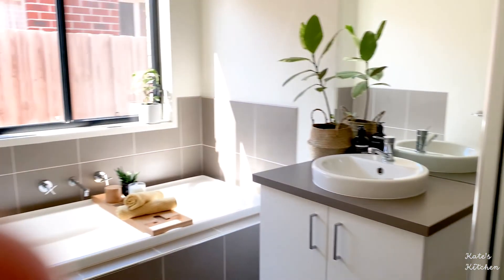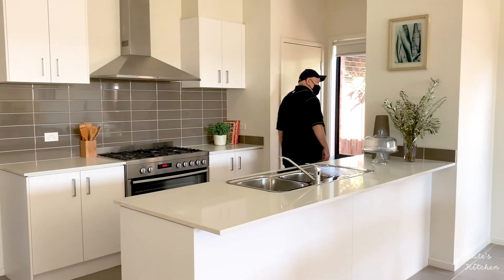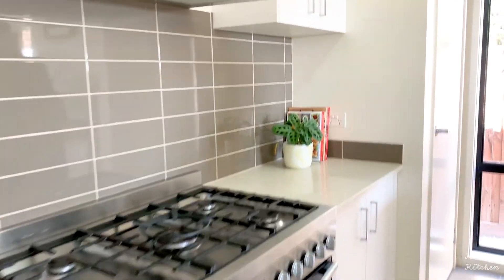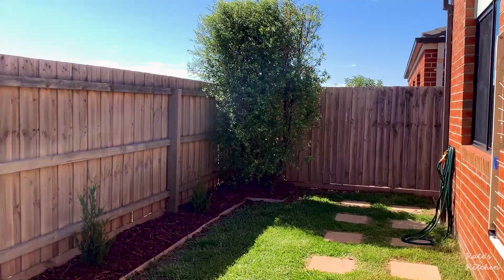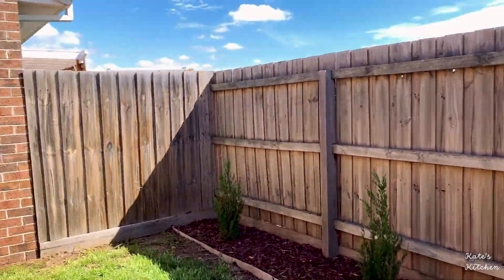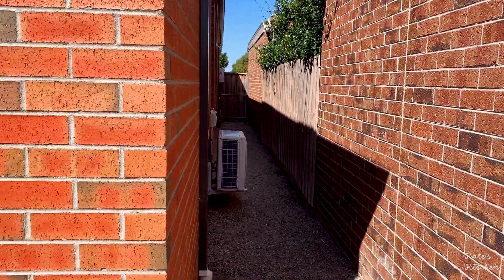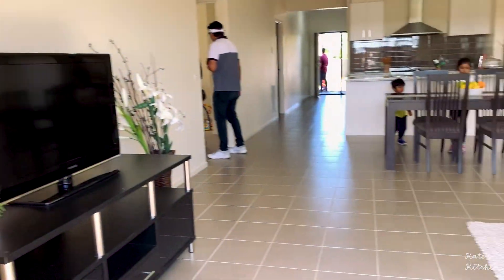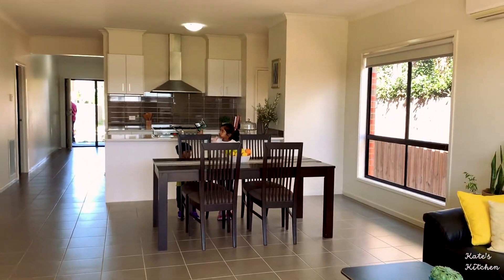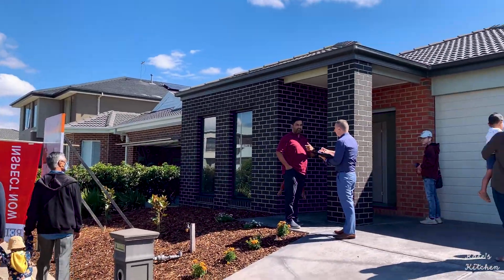We're not a big fan of the tile flooring though. The layout of this house is actually really good. The backyard is a little bit small — I actually feel a little bit claustrophobic in this garden because there are so many walls and it's all surrounded by neighbors. Oh my gosh, even when we were leaving there were so many people coming in to see this property.